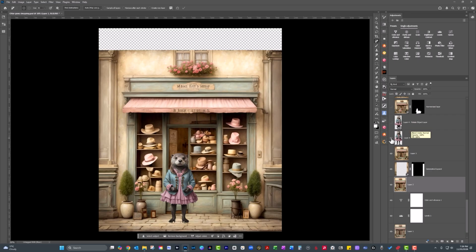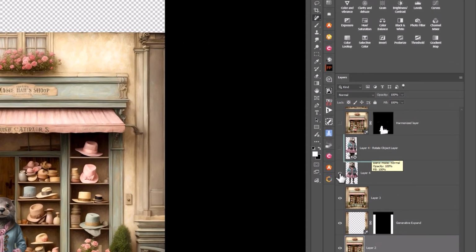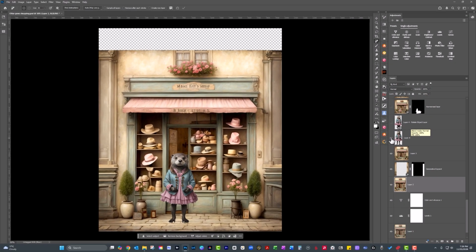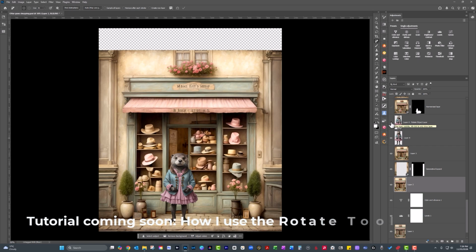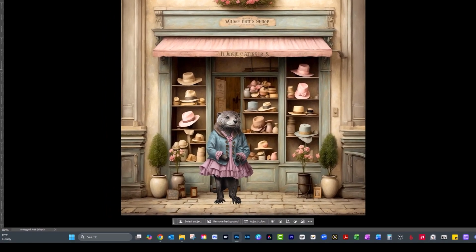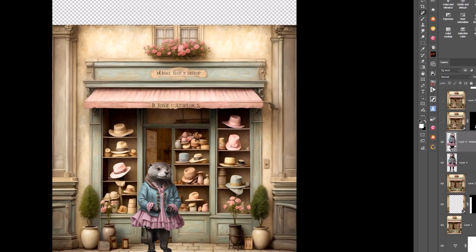The next layer is where I'm absolutely over the moon with this new feature. I've been waiting years for this, and it's the rotate object layer. Previously in the beta version, now it's in the latest update of Photoshop. I'm going to turn that layer on, and you can see now our lovely Miss Otter has got a little bit of a jaunty angle. I'll also put the layer on underneath. If you're thinking you're seeing double, what I will do is now turn the layer off with the original otter, and there she is. Lovely angle on her.